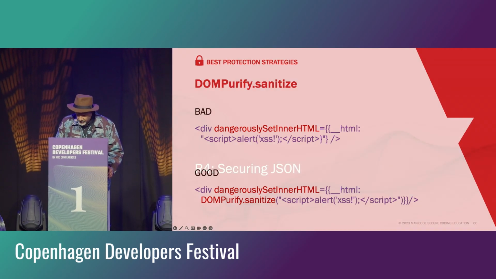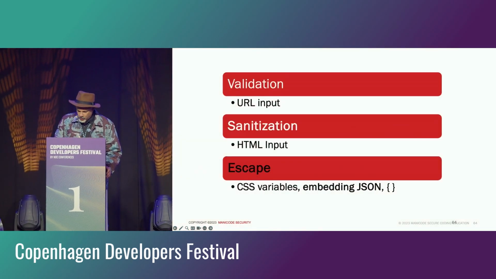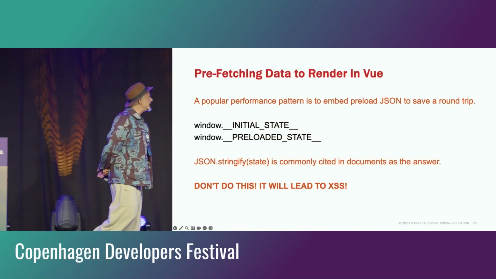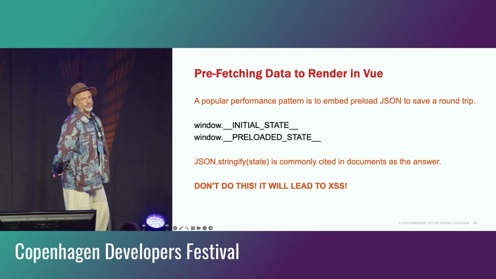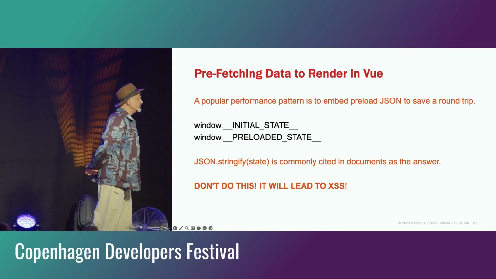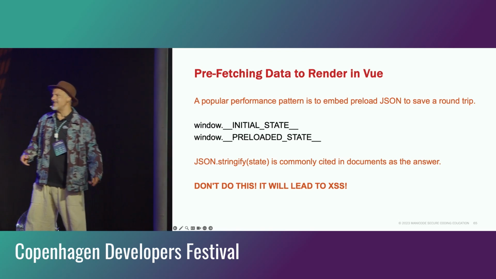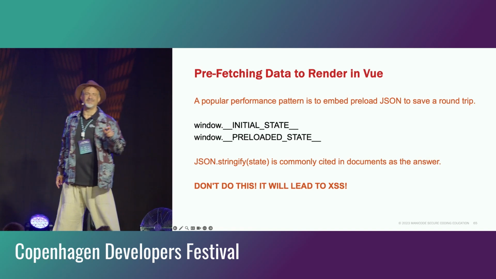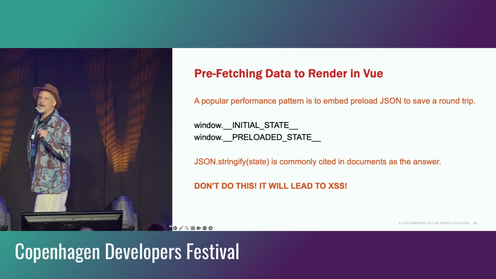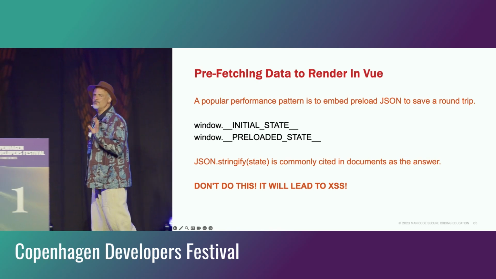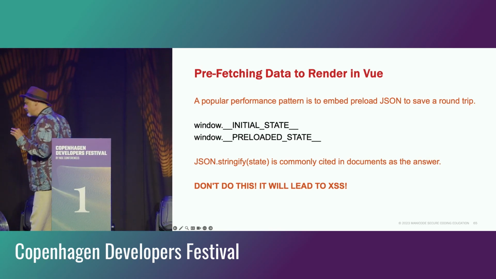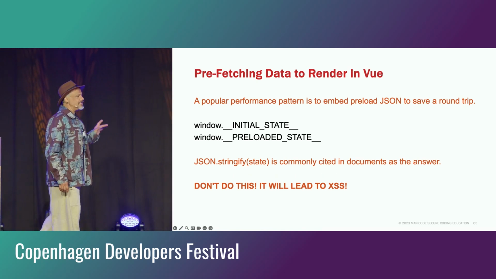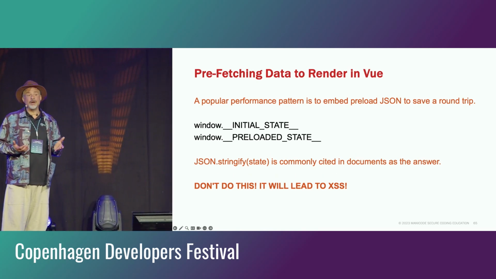What else do we have here? Let's talk about JSON. So one of the performance patterns from the early Redux documentation, from the very beginning of React, is I want to save a round trip. Even on a mobile network, even on 5G, there's a lot of latency, even though it's fast. What I mean by that is I make a request, I wait, and I get the data back. That latency, if you're doing e-commerce and certain applications, a fraction of a second matters. So what I can do is embed the initial JSON at the top of the page and then render it immediately to save a round trip to the server.